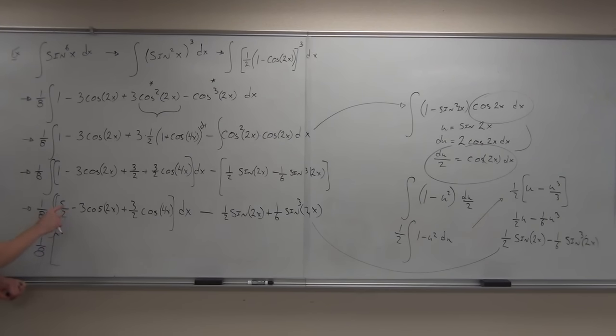Just like we have rules for sine and cosine, we're going to have rules for tangent and secant. If tangent's an odd power, what we're going to do is something kind of fancy. We're going to strip off not only a tangent, but we're also going to strip off a secant. So we're going to keep a tangent and a secant. I'll explain why in a second. So if the power of tangent is odd, keep one factor of secant x, tangent x. In fact, I'm going to write it backwards. I'm going to write it this way because it's going to make a little bit more sense right now.